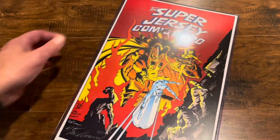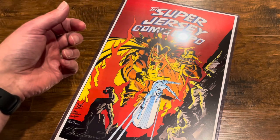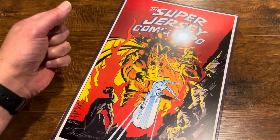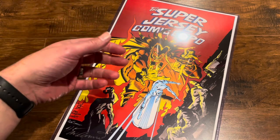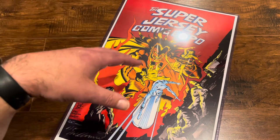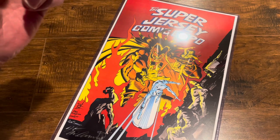They had a bunch of goodies — lanyards, free stickers — and I was entered in the drawing for GI Joe number one out of 9.8. I got to hang with Izzy from the Izzyverse for a bit and ran into some other people I knew. The event was on the main floor this year, which was exciting, though I actually liked it better in the basement — the layout felt more contained. People from other events in the building were just walking through, making it feel more crowded than it really was. But overall, still my favorite con — a one-day event with tons of artists and a CGC facilitator on site.